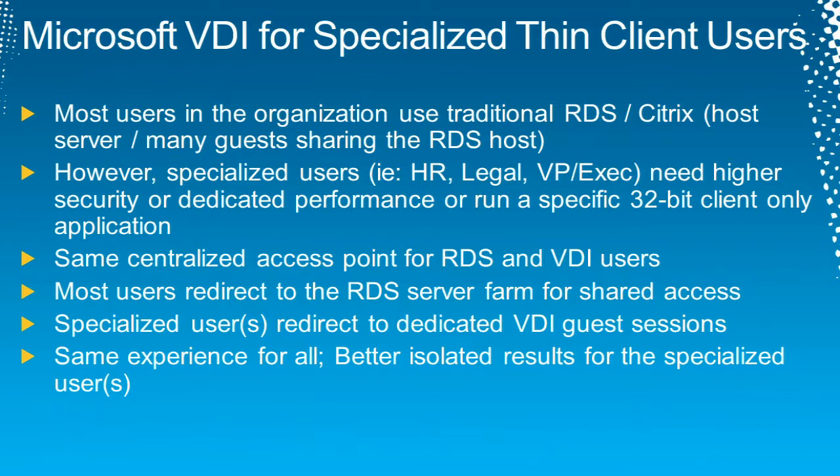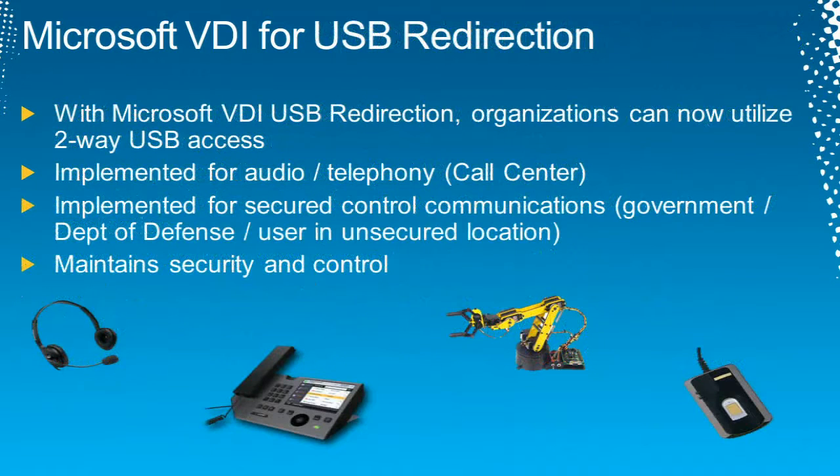So 90%, 95% of my users can hit a terminal server, no problem. They can run one-to-many. They're all using Word and Outlook and Excel and generic versions of applications. I'm just going to use an RDS server, but I've got 3 people in accounting or HR that need very specialized environments. In that case, I'm just going to set it up as a VDI for those 3 users. Set up one gateway. Everybody goes this way except for the 3 users that go this way and hit the personal desktop configurations. So in that particular case, redirections for those users.